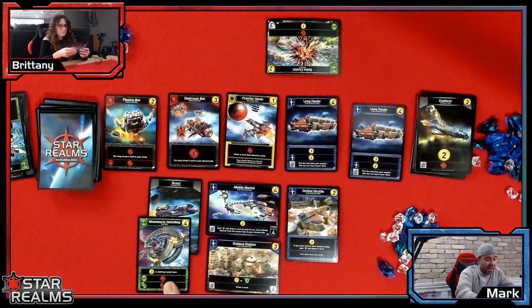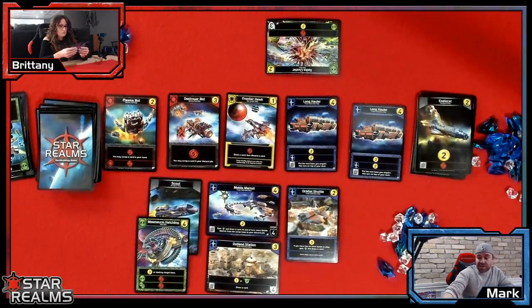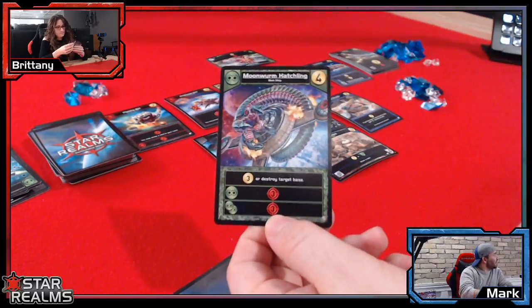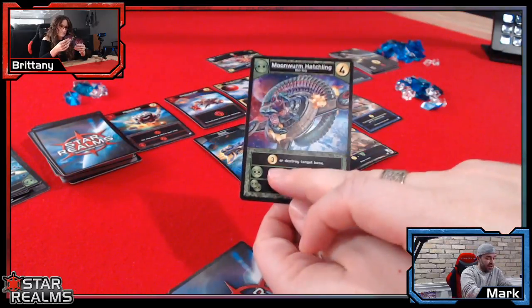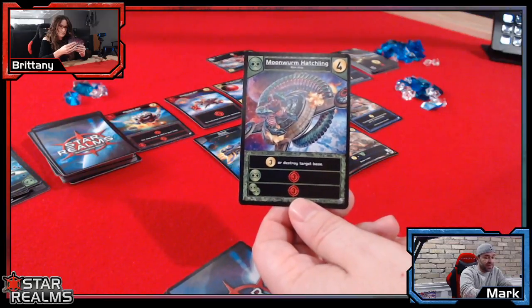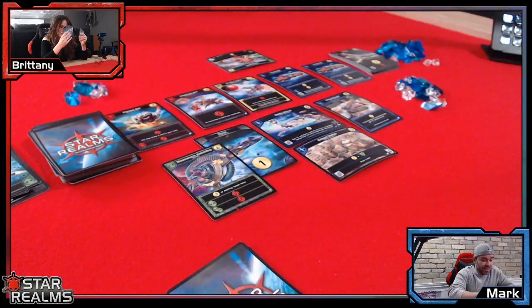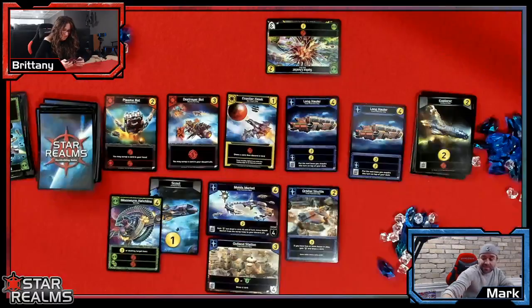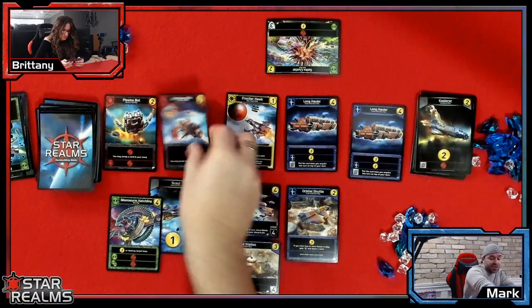I'm going to use a Worm Hatchling. Now, Worm Hatchling's pretty cool. Well, let me show you Worm Hatchling. It either gets me 3 coins or allows me to destroy target base. So I could use that to buy something, or I could just get rid of that spike cluster. You know what? I'm going to use it to buy something. I'm going to buy this guy, the destroyer bot.